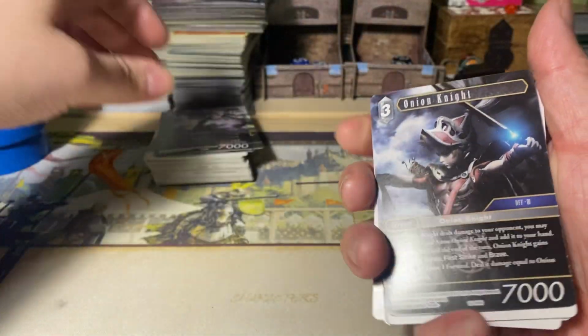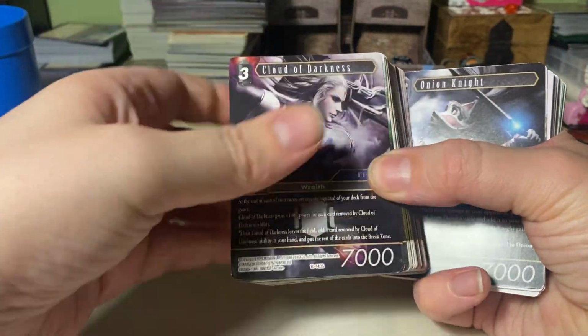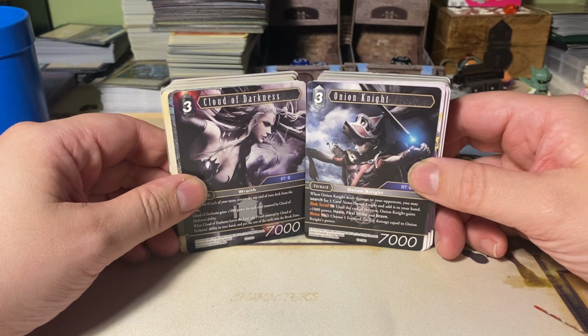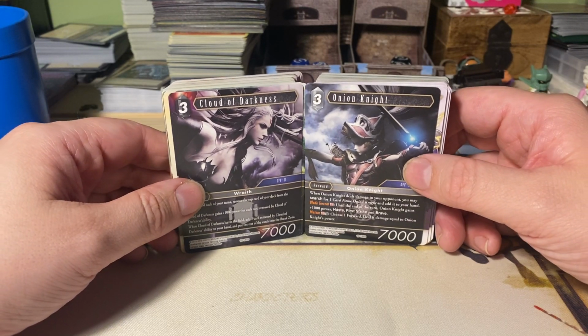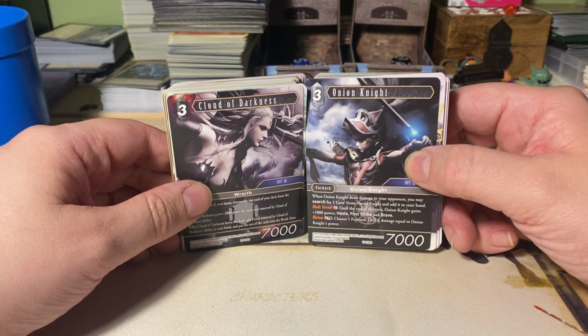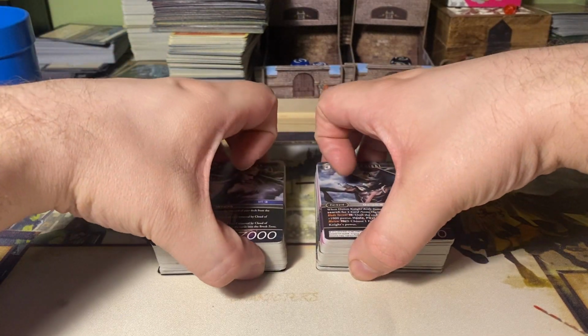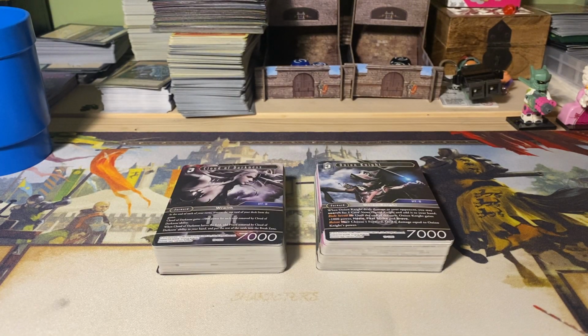So there we have it. Final Fantasy 3. The epic clash between the Onion Knight and the Cloud of Darkness. Very nice. Can't wait for my next deck to arrive, which is the custom starter deck for Final Fantasy X. Beautiful.